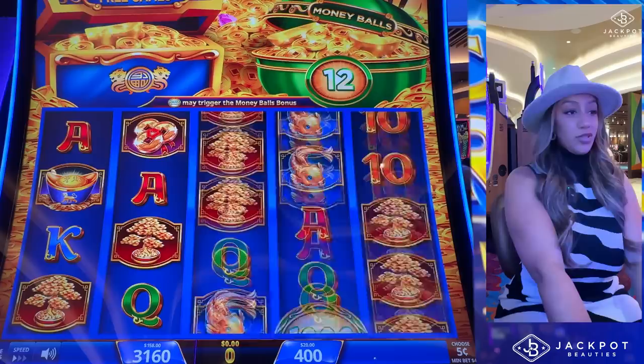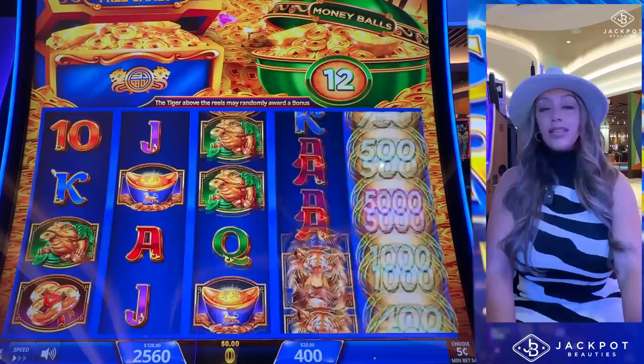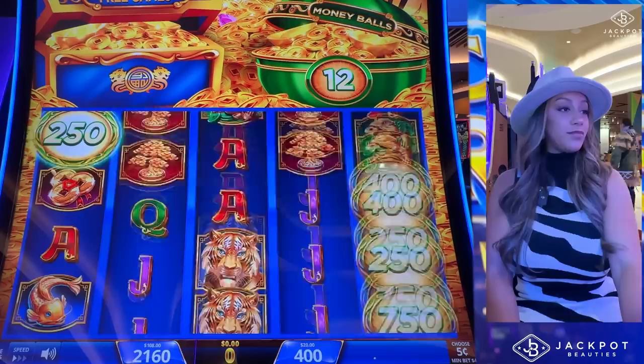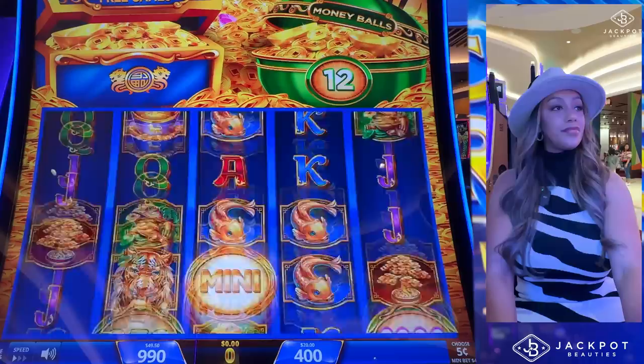There we go. $10. Three games? No. Still more to be added to that treasure box. $69, my friends. Oh, needed those tigers to save us.